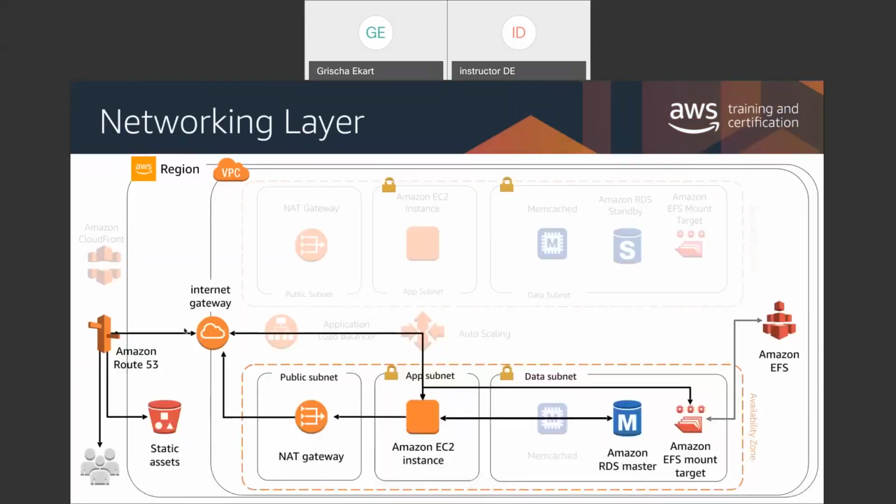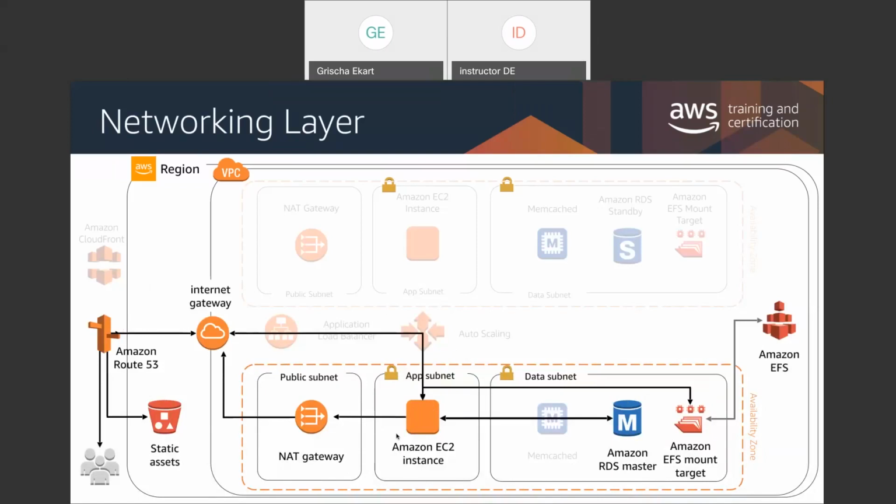So on our journey, we now need to build a networking layer for all the devices. We have started with some static assets like a website, and we've shown how to spin up instances, how to use databases, and then attach some storage to all of this. And now we need to do internet routing. We need to do some subnetting, and we will talk about all this in this module.